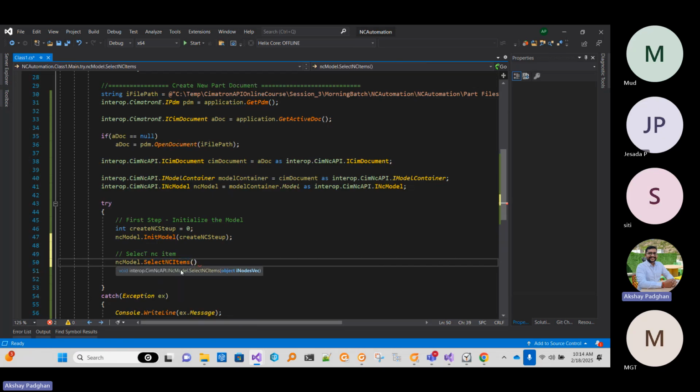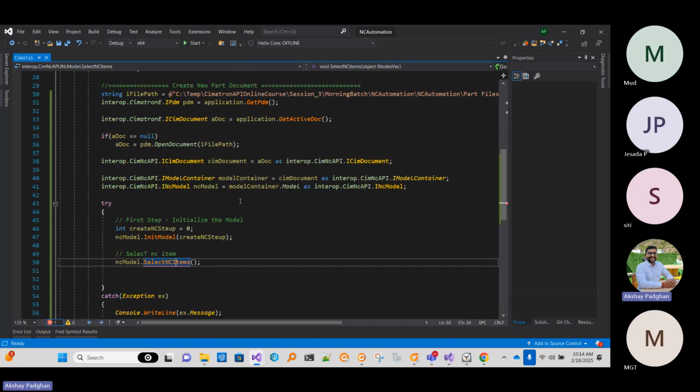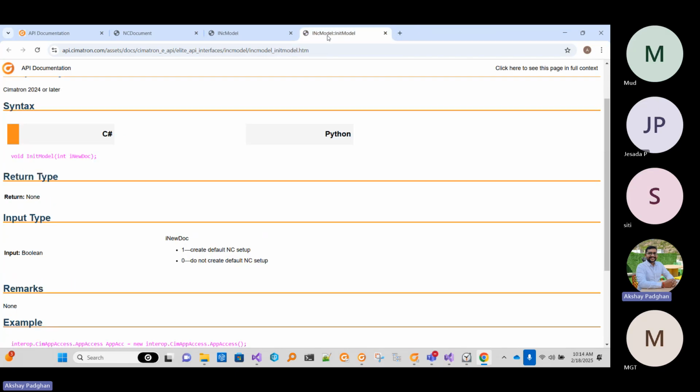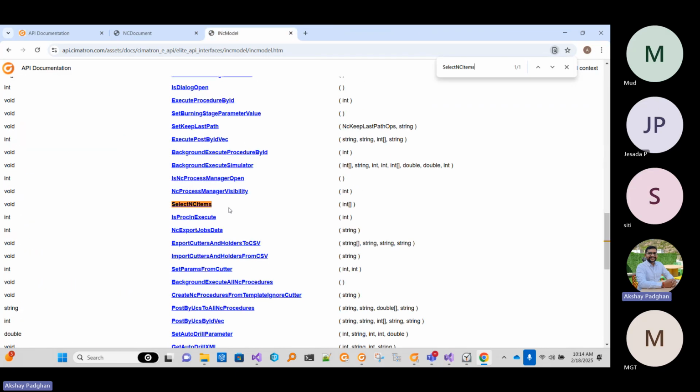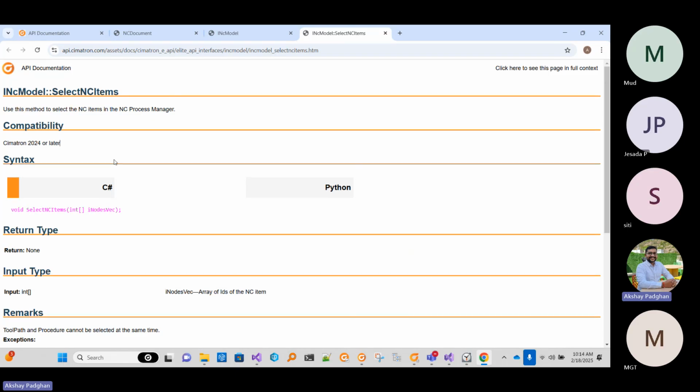So what is the input? You can see the input is object in node way. To understand it better, because object is not making sense, we have to go to our document again and try to find this API. So this is SelectNCItem. The description says use this method to select NC item, which is what we have to do.